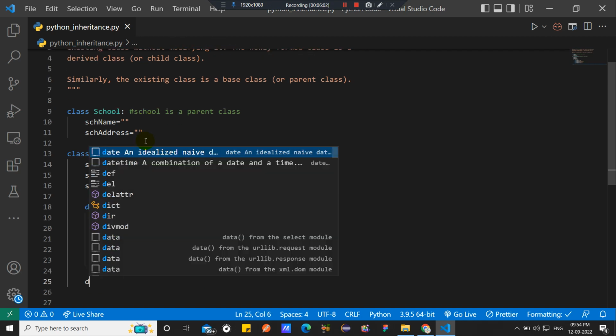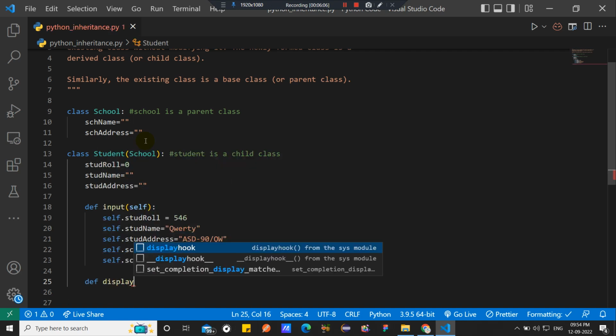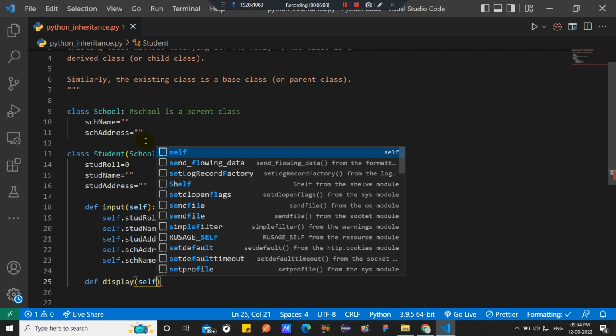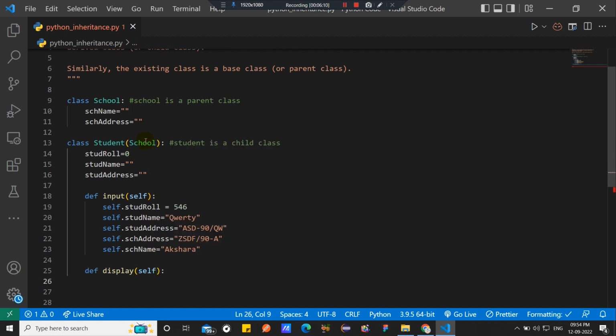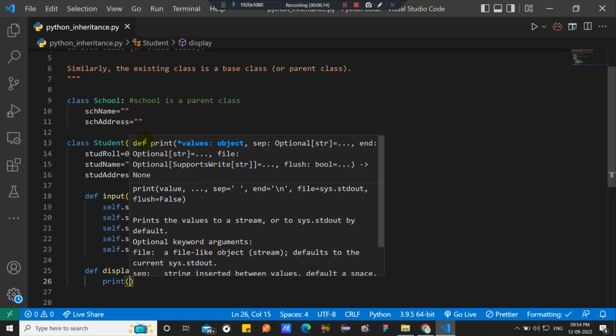Now here I am going to write one function, display. This function prints the details of the school properties along with the student properties.